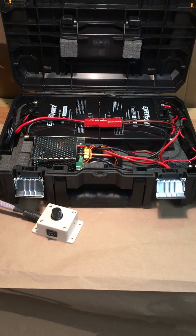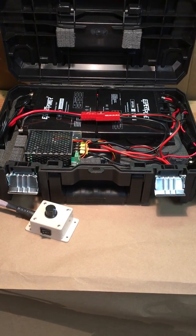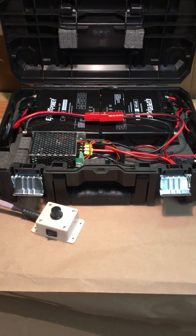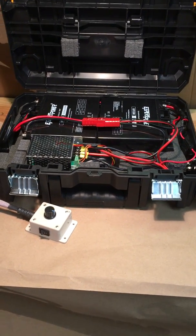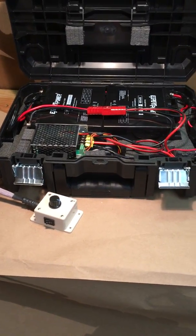I don't think I'm going to use it anywhere near that amount of time. I'm going to be paddling as well. I just wanted this to be able to troll, literally to troll, and then also move from spot to spot if I want to break from paddling. So it should work out great.